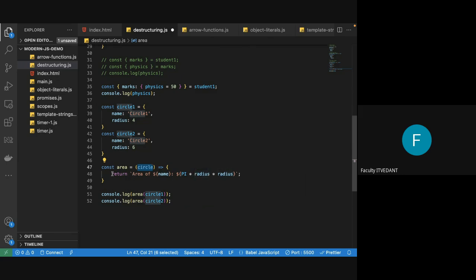Now this is just one line, but imagine if this function is big, huge, and you are using this radius variable and name variable multiple times. Then circle dot name, circle dot radius, you'll have to use that many times, right? So what we can do is use destructuring here. We are passing a circle object, so from this circle object, just destructure the data. Use curly braces, and inside this we need radius, comma, name. Use name. Done. Whatever you need from this object, just get it and use it.